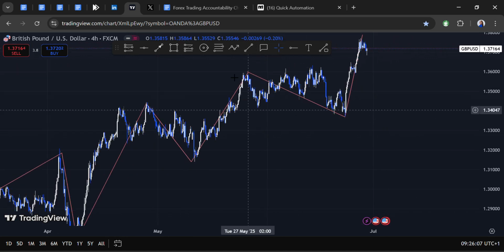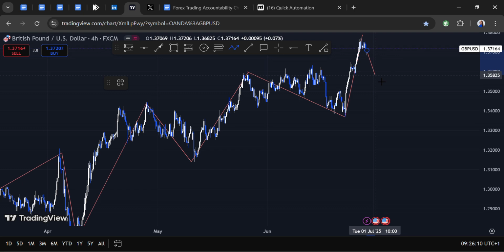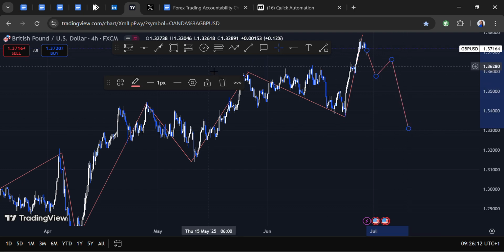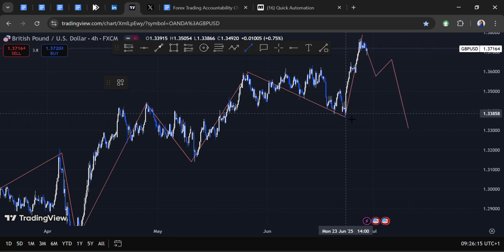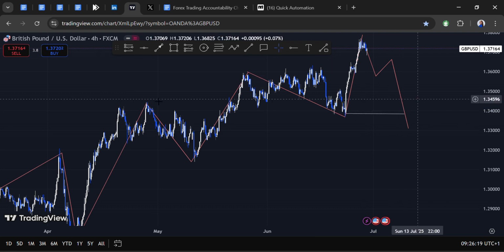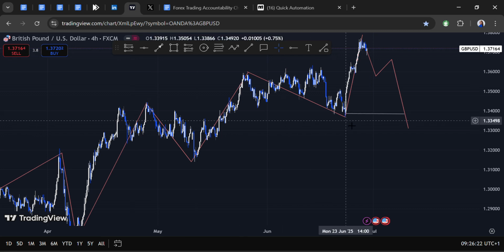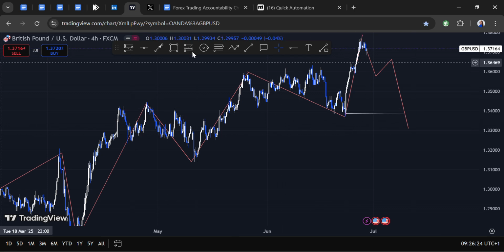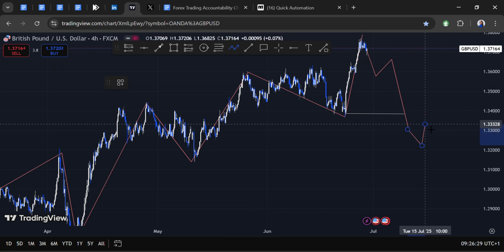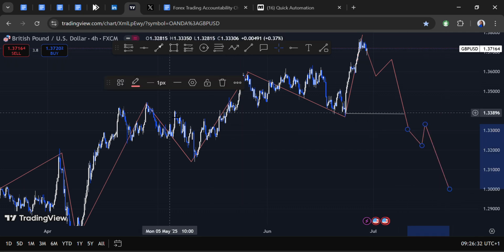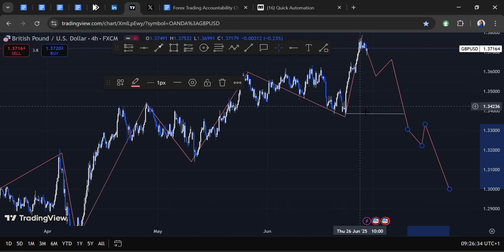When you see a market structure shift. That is, price broke the major support zone. That means a major low. This is the 4-hour time frame. This is a major low. When price breaks a major low, then we can assume that price will come down because it has already broken a major low. It has changed the market structure. The market structure has shifted to the downside.